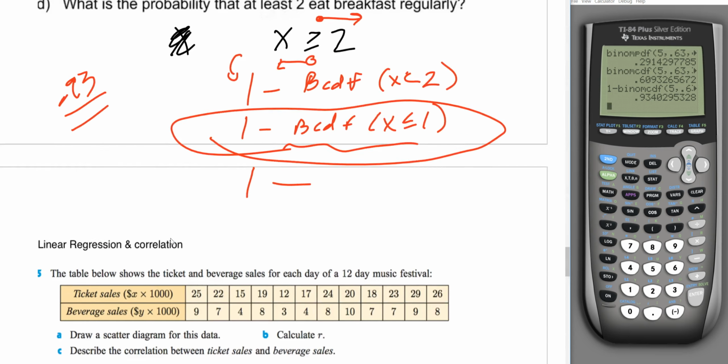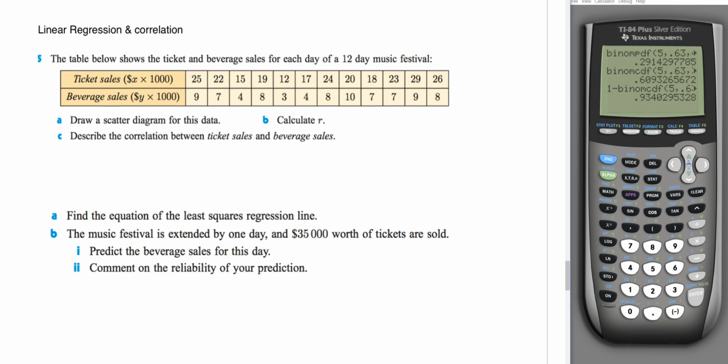So there's that. A couple more things I decided to include. Next up, regression lines. This is one of the newer things they added, right? They took out matrices, they added regression lines. So this has been on the test like every year since then. So first thing we do is type in our data. So we go stat, edit, L1, L2.